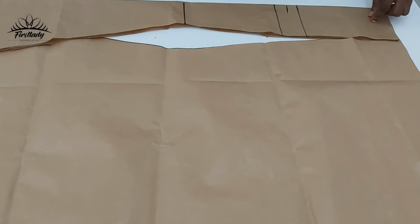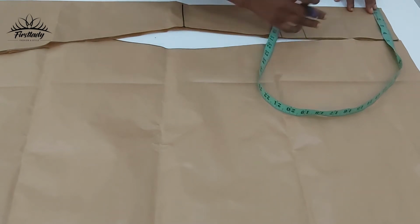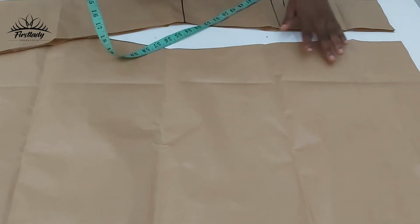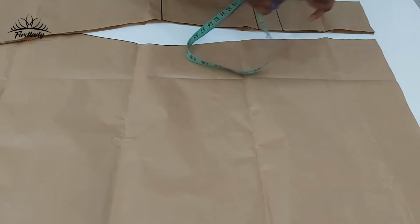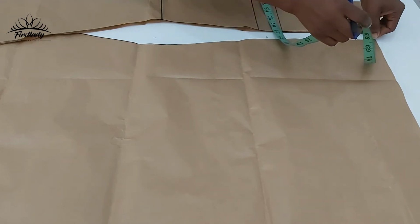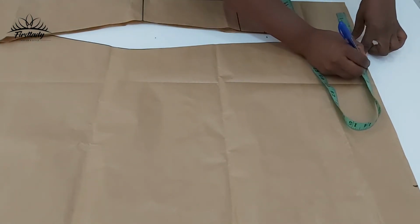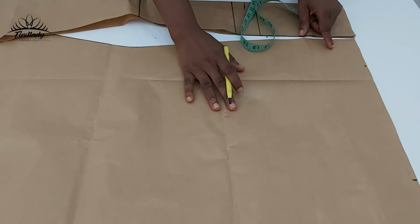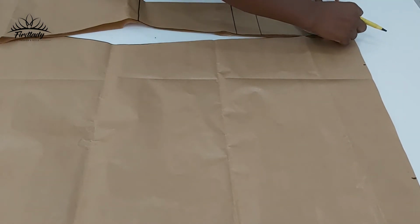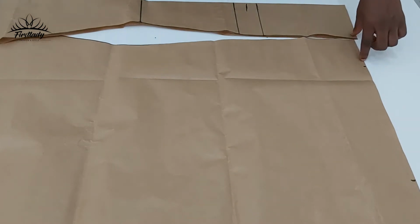Now here I already have 4. Remember, here I already have 4. If I measure it, you may say 4.5, but I'm not calculating the half inch because I'm still going to use the half inch to join. So I have 4 here. I'm going to continue from my new measurement here. I'm going to minus the 4 that I have, and I'm going to continue until I get to 7.25. So here is my 7.25. If I measure it from here to this place, removing the half inch that I'm going to use to sew, I'm going to have 7.25.